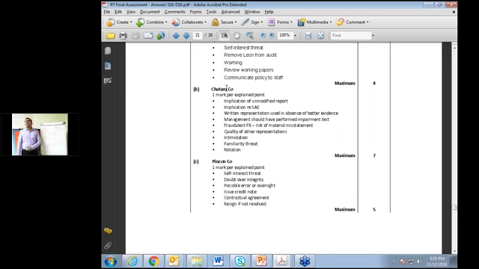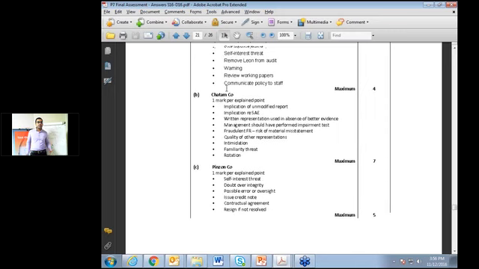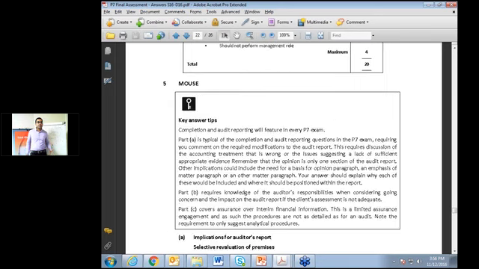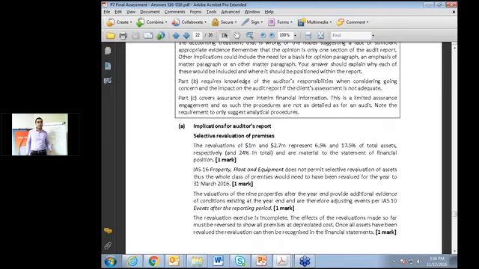It is important to note that whereas question number 4 on ethics and professional quality issues is very attractive, you find it enticing, you want to do it because you believe it is your forte, your area of expertise, it actually could end up in a dangerous situation because you may end up just identifying one or a few threats, whereas the marks that are available are actually 6 and 7 or maybe even more marks, and you need to develop on the points further. So I would just want to throw caution to that particular area.